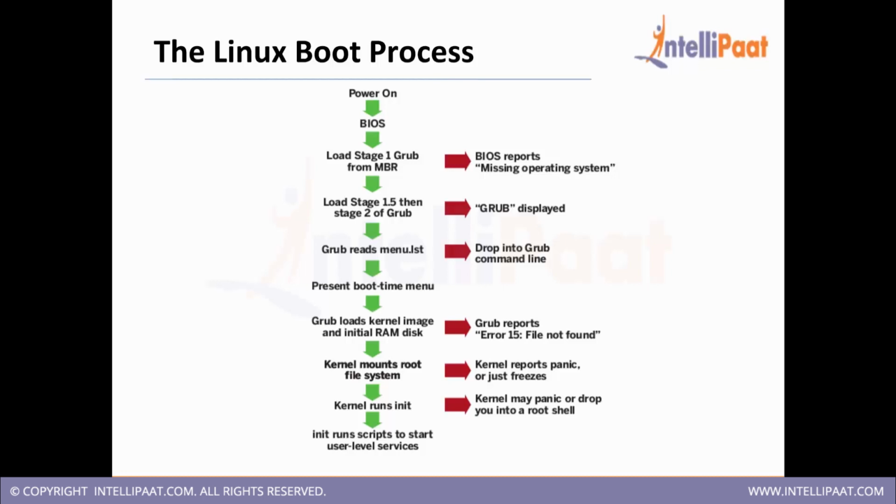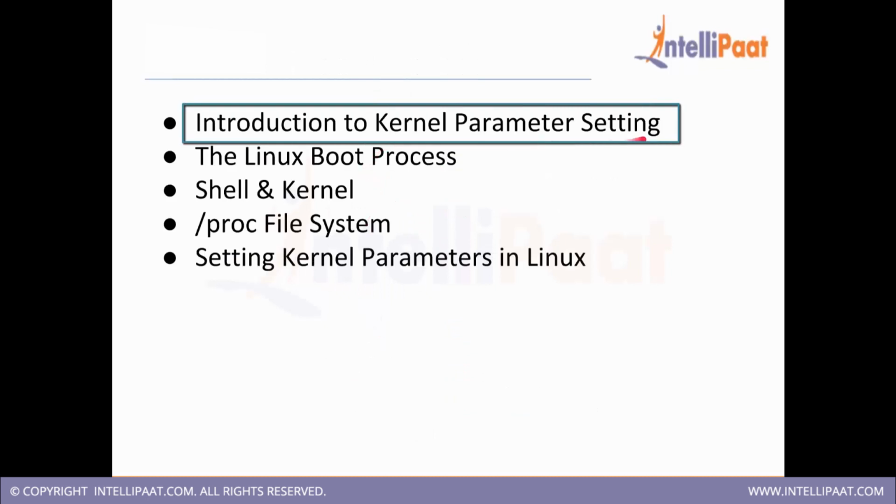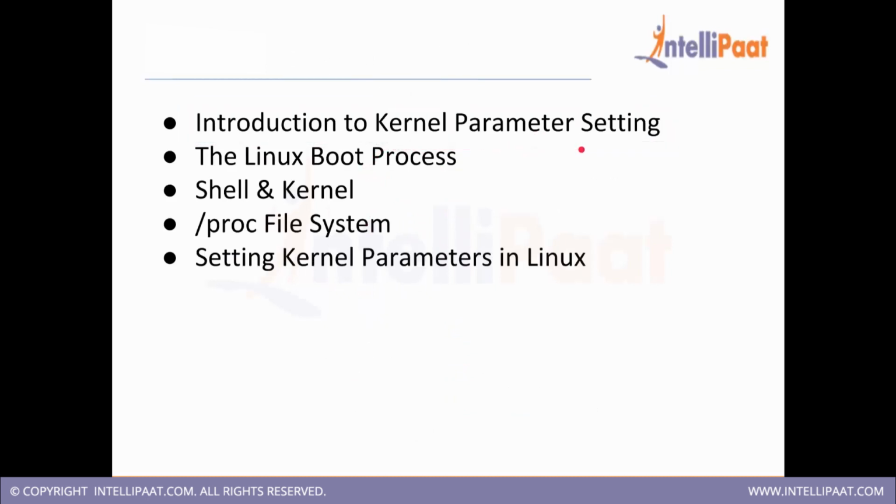But as I said before, I'll give you an introduction to Linux kernel parameter setting and why we do that. Okay, so what is the Linux kernel? Let's revisit that. The Linux kernel is the core of the operating system. Why the core? Because this is the main aspect of the operating system which talks to the hardware. What is the end objective of an operating system? To interact with the hardware on one side and the user on the other side.